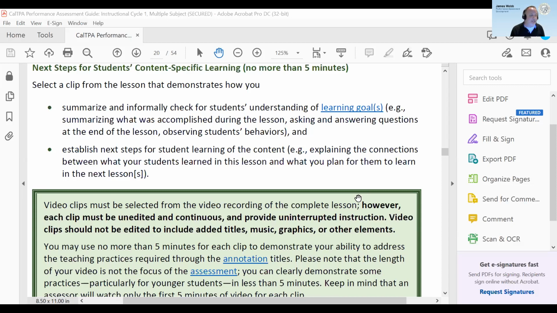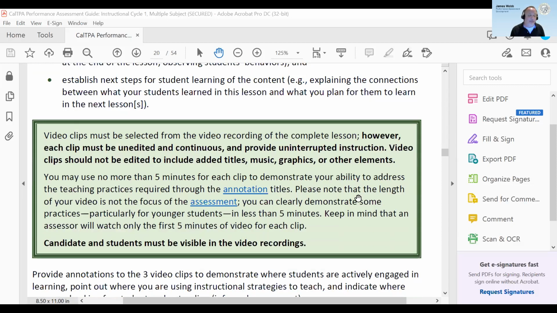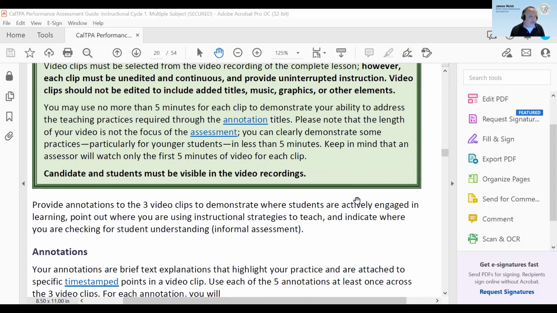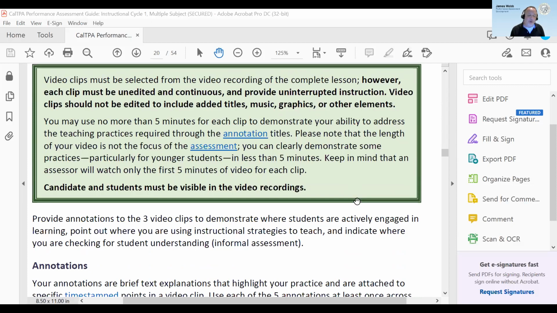Remember that your video clips and the annotations are about the how and the why of what you're doing. So when we get into the annotations, as I said before, this is a metacognitive activity where you look at the video and then provide the assessor those instructional decisions that you made, either from the lesson plan or sometimes from what you're seeing as you're working with the students.